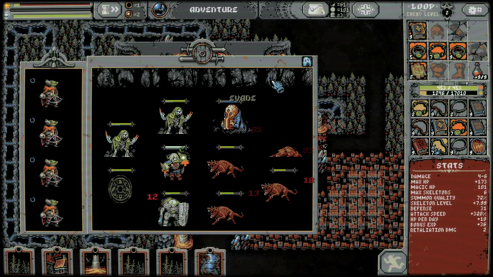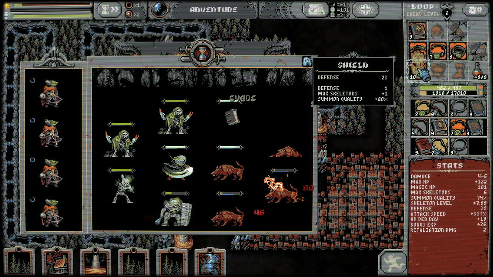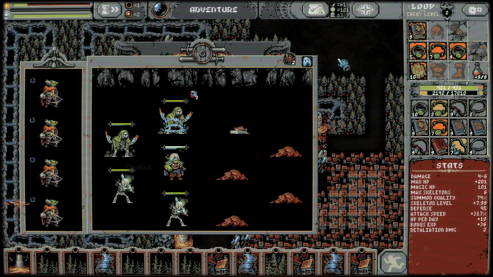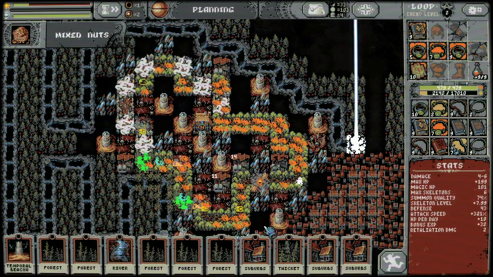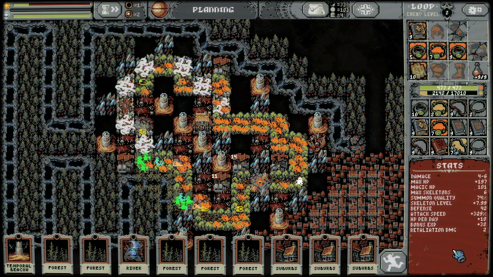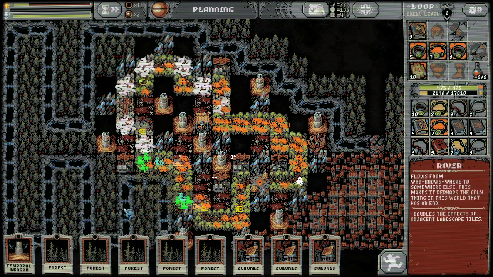Killing these mages just fine. Feels very nice. Ooh, that's an upgrade. We now have 74% summons. Play more river. So notice we're at 329% attack speed now. That feels alright. Alright, see you in a second.